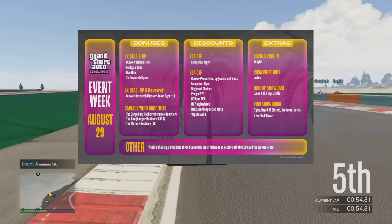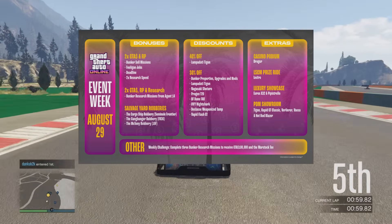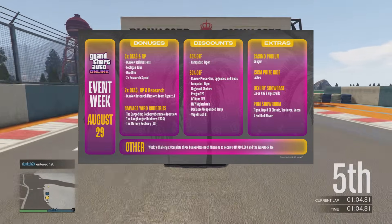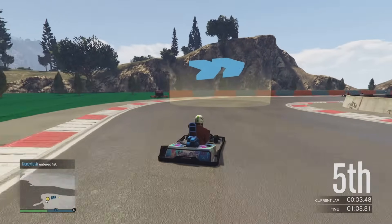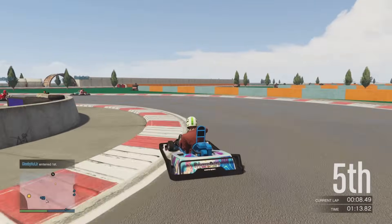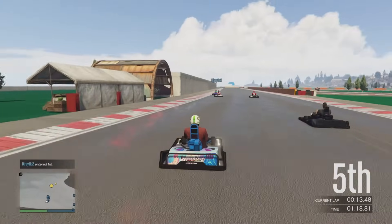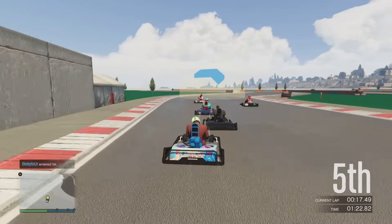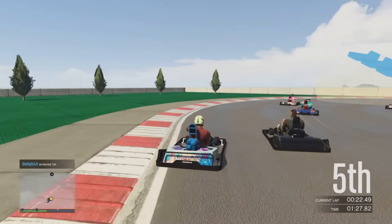Stopped by Simeon's showroom — he's going to have the Nagasaki Hot Rod Blazer and the Pegassi Vacca. He'll also have the Lampadati Tigon, the Bravado Verlierer, and the Dubashe Rapid GT Classic. Over at Luxury Autos, there should be the Overflod Pipistrello and the Annis Euros X32 — cool car right there, definitely check those out. For your standard test ride vehicles, you'll have the Dubashe Rapid GT Cabrio, the Invetero Coquette Blackfin, and the Visione Neo. And then for your HSW test ride vehicle, you'll have the Coil Cyclone 2.